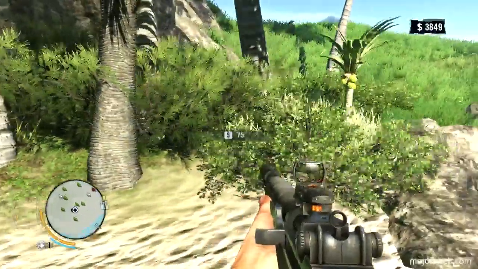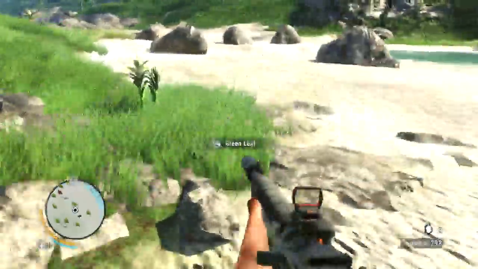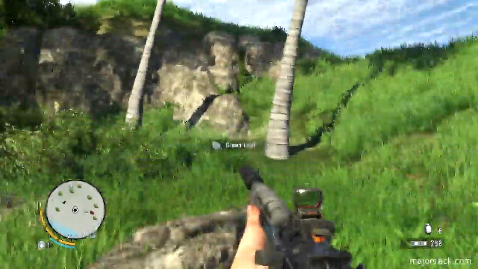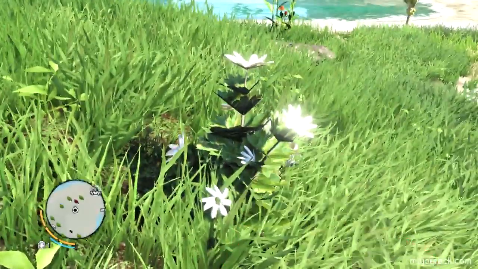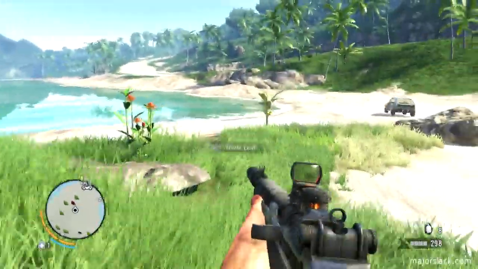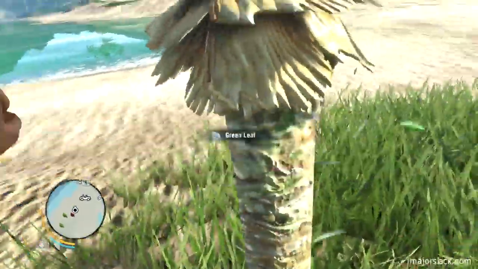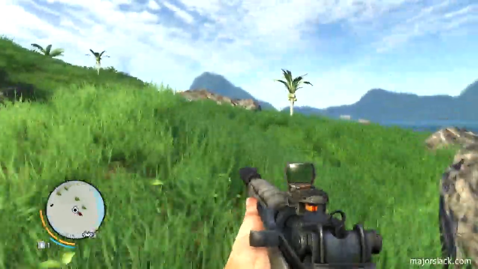And now that we're in reach of unlocking Untouchable, we might as well start collecting green leaves, because you know what the recipe for Untouchable is? It is a whopping 12 leaves you have to collect and use to craft this recipe. It's 5 green leaves, 5 blue leaves, and 2 white leaves makes 1 Untouchable syringe.